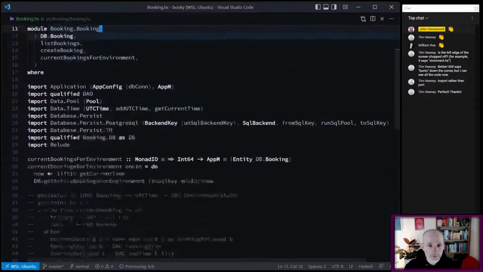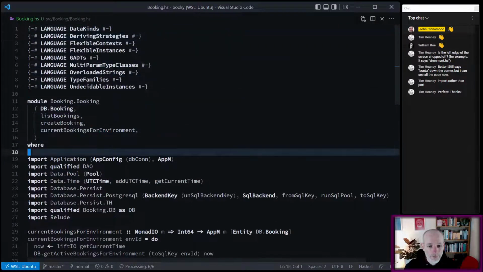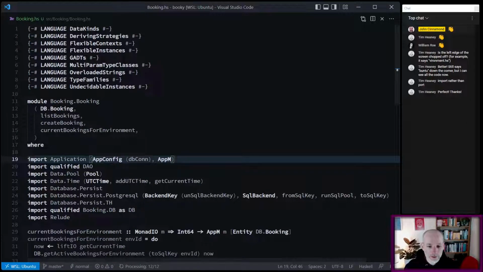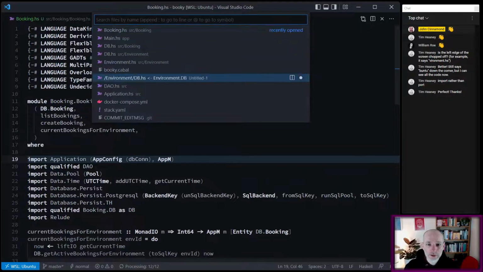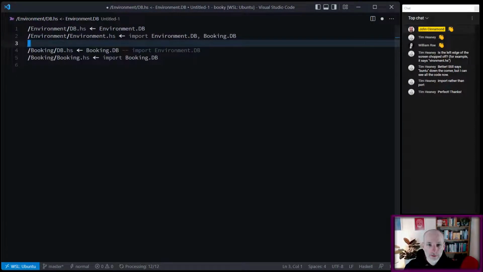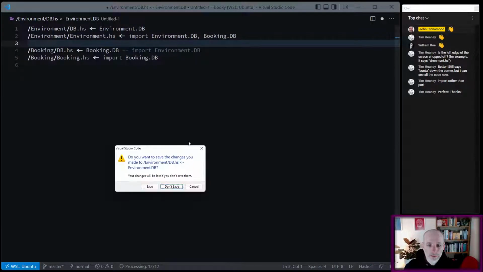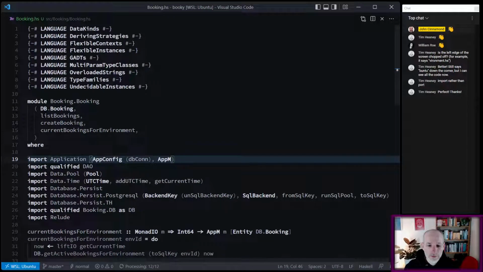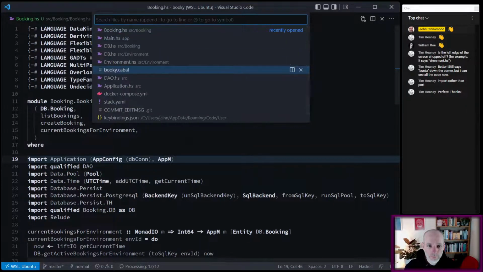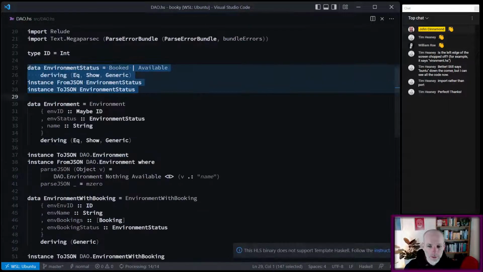Such a mess. All this comes out of code. It's still processing. Don't save. What else have we got? Everything actually compiled okay, I think.